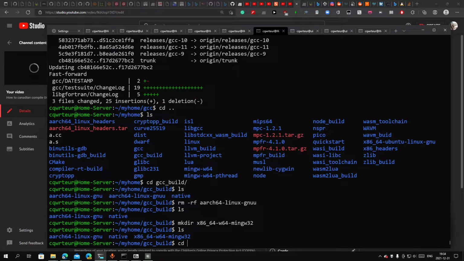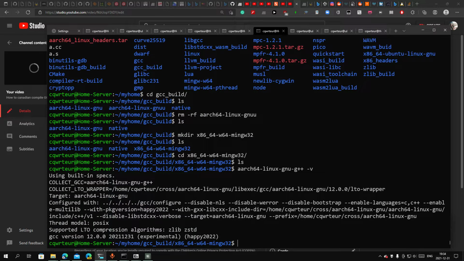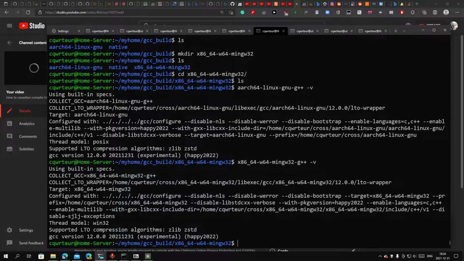Okay. So now we need to ensure these two toolchains are all in the list here. Right, we have these two toolchains.